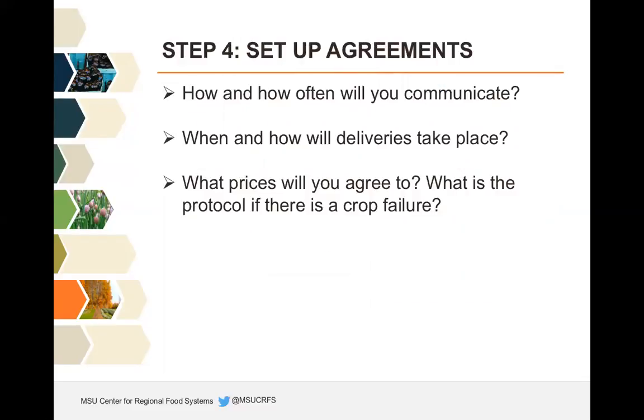Once you've chosen farmers to work with, it's important to set up mutually beneficial agreements to make sure the partnership is successful. One tip I've heard from programs many times is that establishing how frequently and by what manner you'll communicate is really key to making it successful. Some farmers prefer email or phone calls, while others prefer texting that they can do rapidly from the field. It's also important to agree to other logistics, like delivery protocol, price agreements, and a communication schedule.